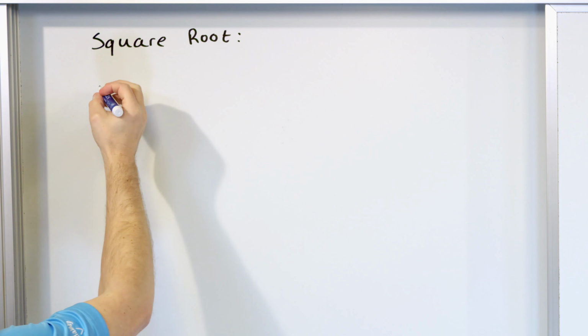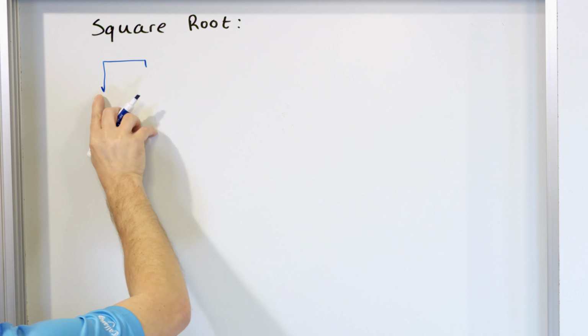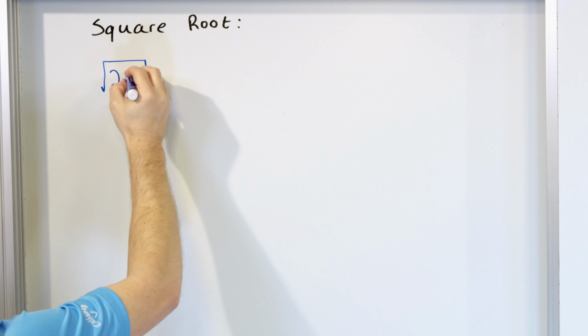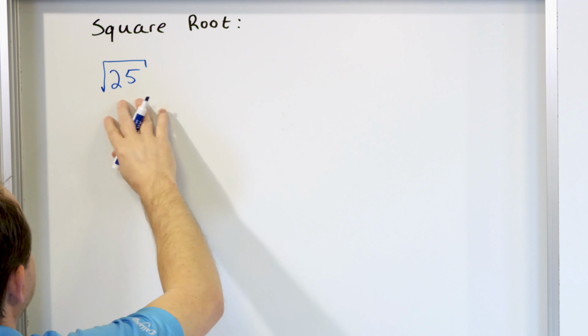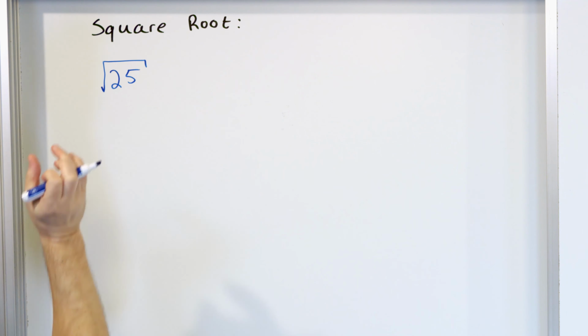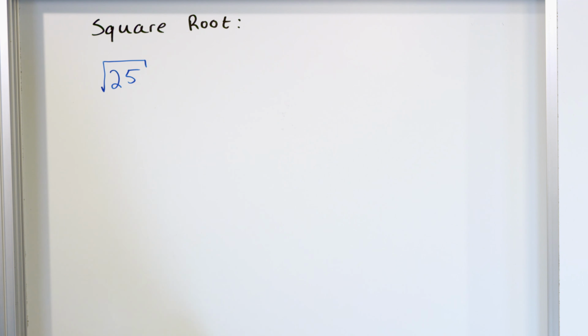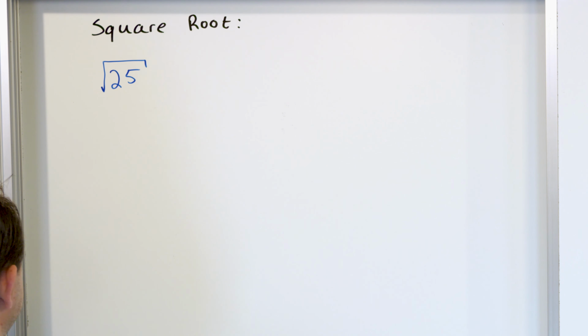The idea is if you have this symbol here, we're going to talk about this a lot more later. This little check mark thing is called a radical, and we put a number underneath it. We can actually put anything we want underneath it. We can have variables like x squared or giant expressions under the radical, but in this case, we just have the number 25. Let me give you a few quick examples and you'll see the general idea, and then I want to generalize it with something very important to understand here in just a second.